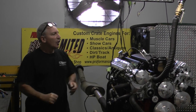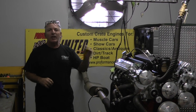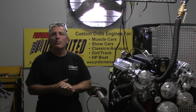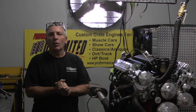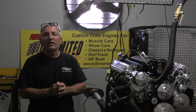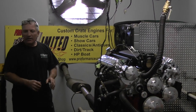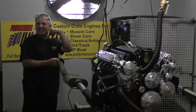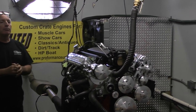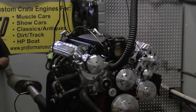This thing just got done making almost 800 horsepower — 793 horsepower — and it made 700 foot-pounds of torque at 5,000 RPM. If that's not performance, you better tell me what is. Putting this in a hot rod, and this one happens to be going into a 1970 Chevelle, this thing is not only gonna look good, but it's gonna blow people away when they try to keep up with this car.